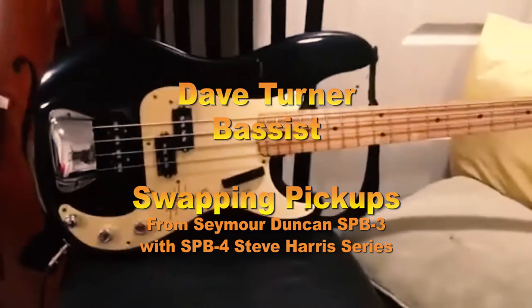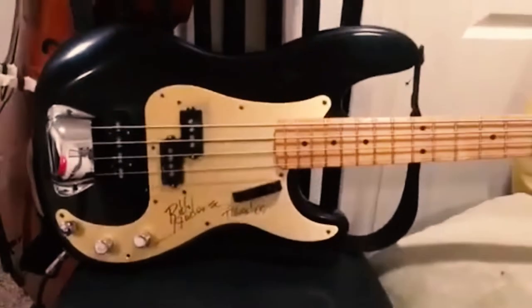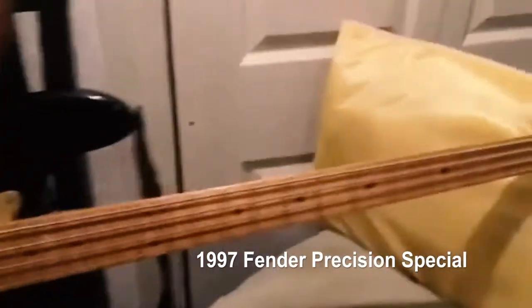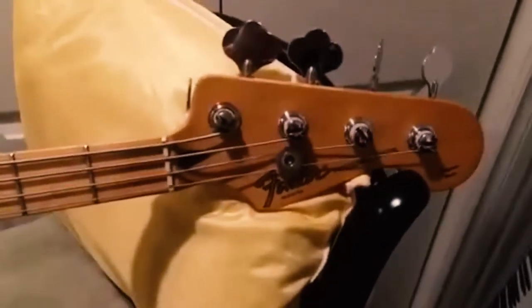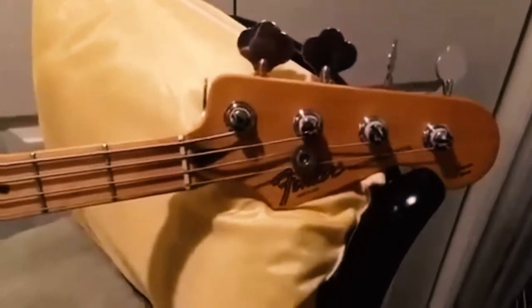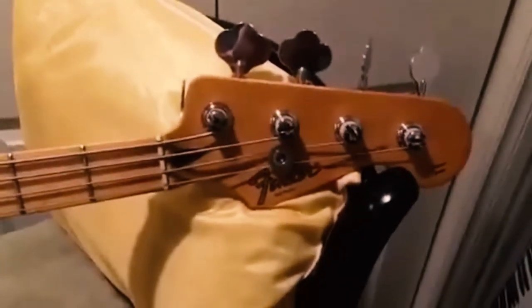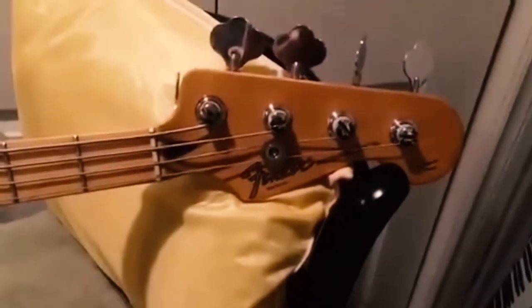Hey there everybody, we're going to do a little before and after video here. You're looking at a 1997 Fender Precision Special, California Special Bass, made in USA, first year for this bass, and I believe the following year they sent it to their Mexico factory, so this is the first and only year where they are made in America.